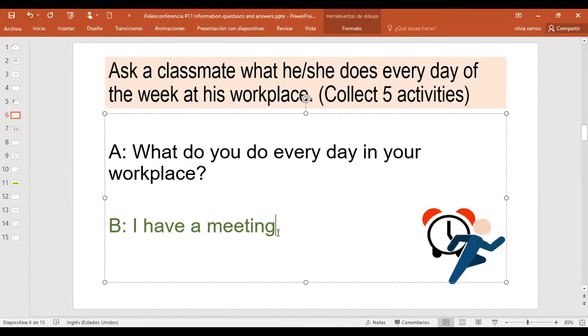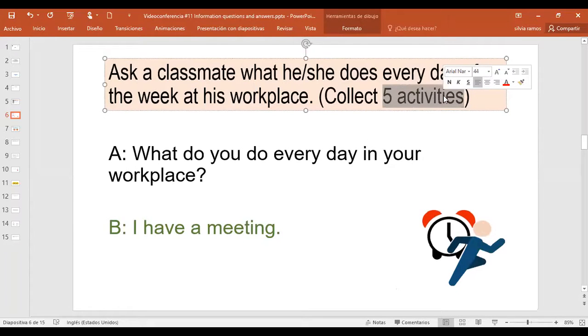She is going to ask me the same question. So we're going to have like a small conversation and we're going to write in your notebooks the 5 activities that you do, right? Vamos a trabajar en parejas. Vamos a hacer la pregunta que está en el literal A. What do you do every day in your workplace? And your classmate is going to answer with 5 activities. Tienen que decir por lo menos 5 actividades que hacen durante el día, en su trabajo, no en la casa. No more watch television, play video games, no. Activities that you do every day in your workplace. Ya tenemos bastante vocabulario de actividades que podemos hacer en el trabajo. That's what we're going to take from, okay?